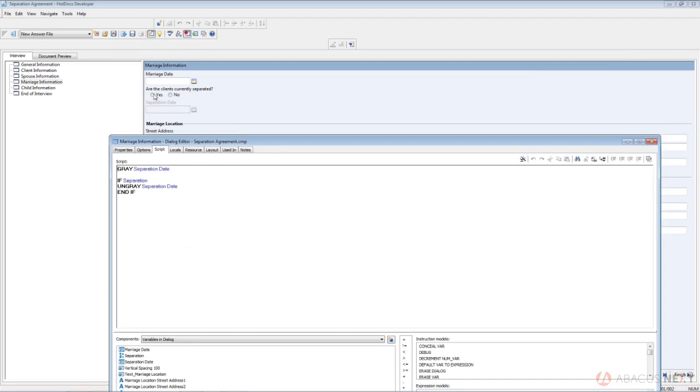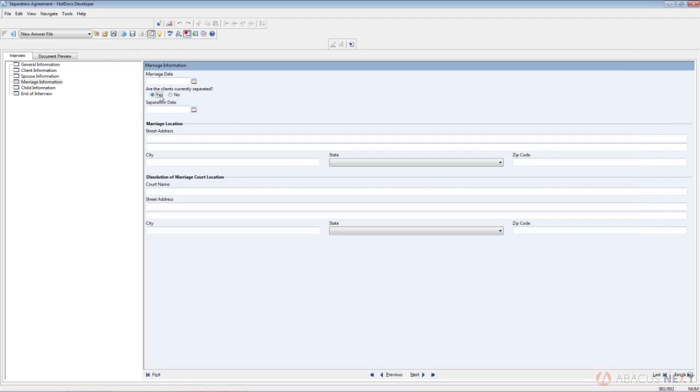And that simply would be a matter of clicking on the yes button here in the previous question. That makes that answer field available. Now, the user, even though this is available, and for that matter all these other fields are available, could theoretically at this point move on with the rest of the interview, and for that matter go through the process of actually sending the document to Word, either by clicking on the Finish button, or sending the document to the word processor by way of this button up here on the button bar.